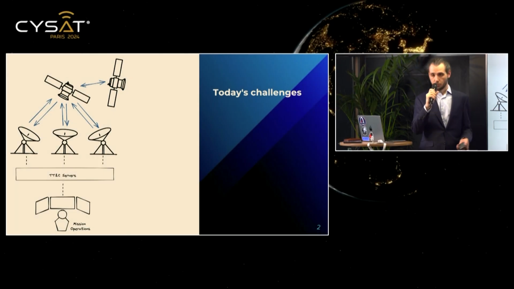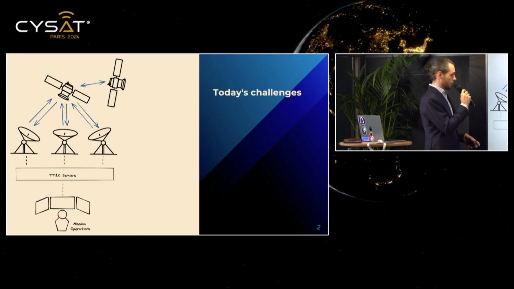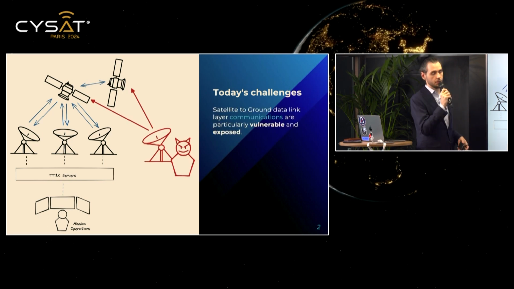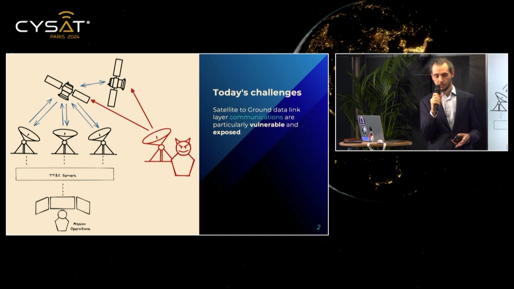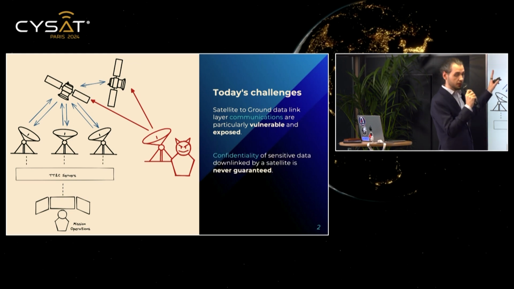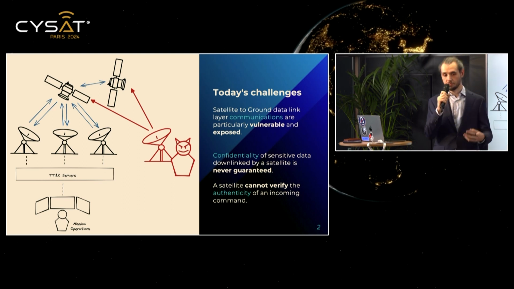Nowadays, one of the pain points we can observe is that a lot of these infrastructures are implemented with no kind of data security attached to them. It's all done in clear mode. There's no authentication, there's nothing. So people who can interject themselves, people who have access to basic radiometer equipment and knowledge of standards, can present a threat. There are two main issues. First of all, data that you generate on board your satellite is not guaranteed to be confidential. Second, the satellite has no way of verifying that commands or information you send to it are coming from its rightful operator.